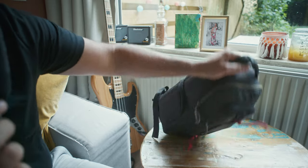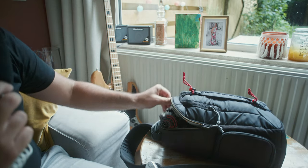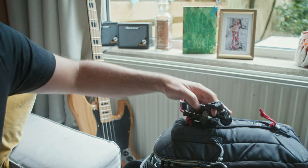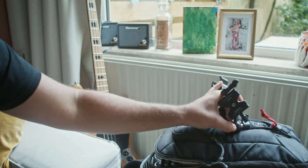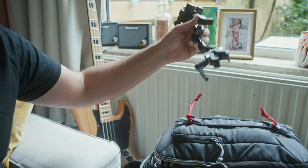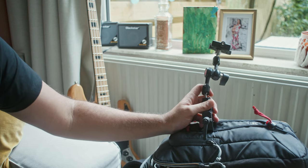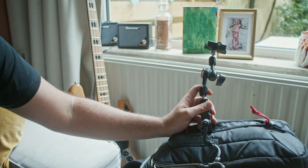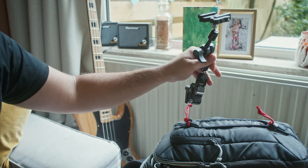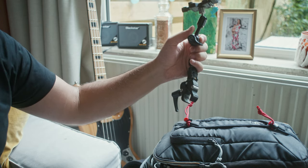The first piece of gear I use 99% of the time is this magic arm. I'll attach it on my tripod that I'm filming on right now. This is an extremely important piece of gear — I think it's the most important thing I bring with me — because I can simply clamp my camera everywhere I want. Sometimes I don't even bring a tripod for a really long period of time. For example, on a city trip where there are poles, benches, and other stuff around the city, I can simply clamp my camera in position to take stable videos.